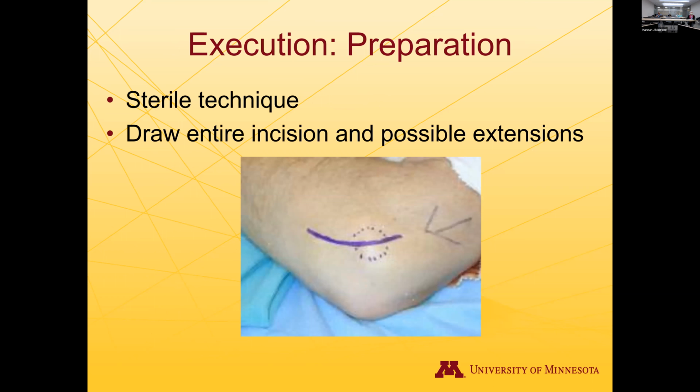Sterile technique we use in all surgeries. We're going to draw the entire incision on the patient. I usually don't do that in the pre-op holding area, but I'll do that immediately before we start surgery and draw it all out, including possible extensions to the surgery if I thought I needed to get a little longer. So you may have a lot of ink marks on your arm or leg.